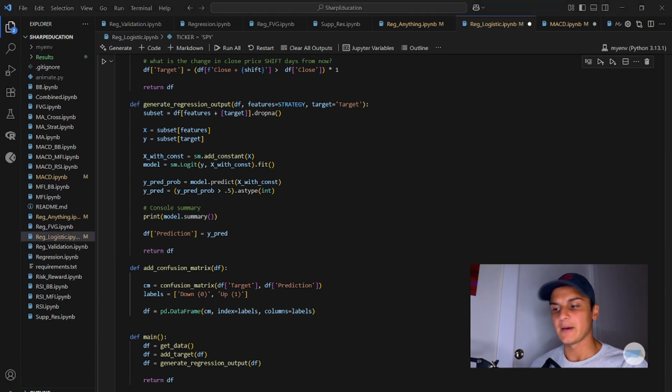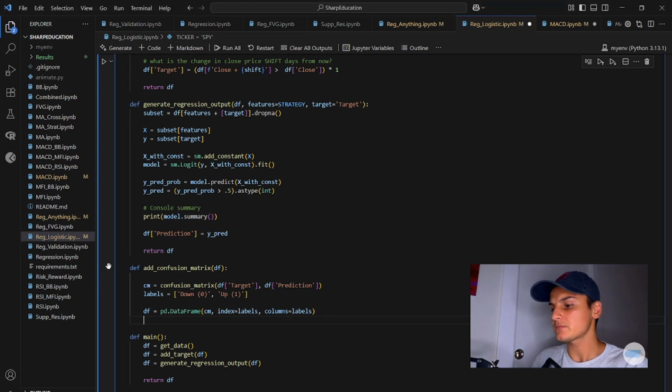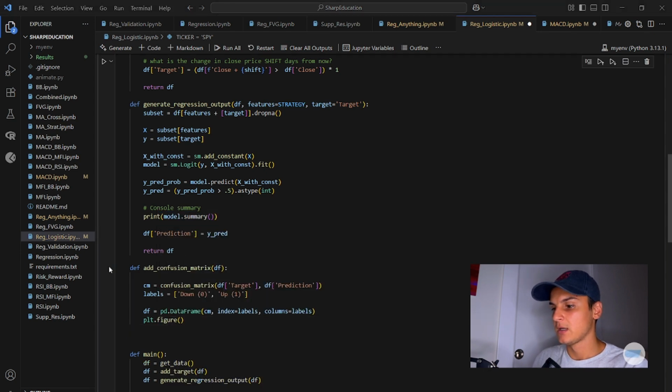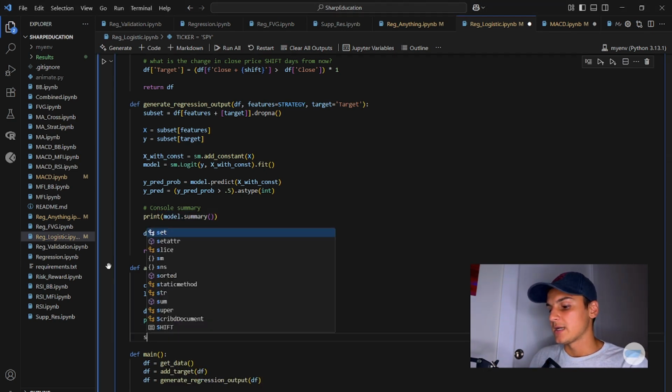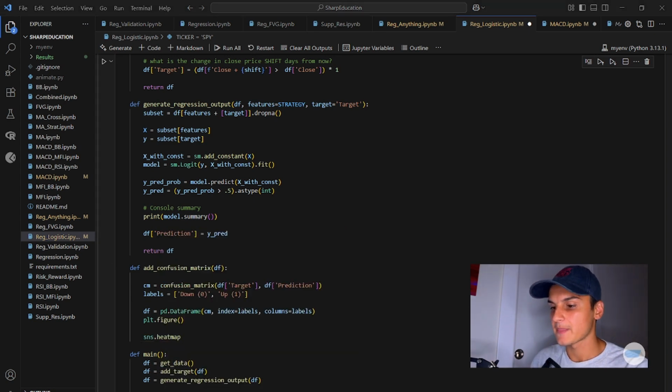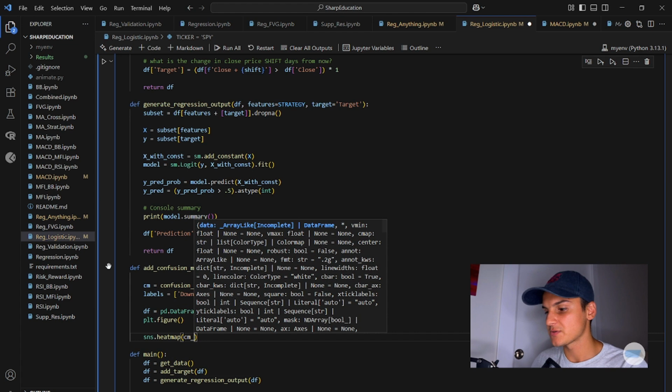And I might just be saying way too much before showing you what we're actually looking at. So I'm just going to finish writing the script for this matrix, and then I'll walk you through what I do at the end here. So let's make a plt.figure, just like always, and then SNS is going to be a heat map of the confusion matrix data frame.